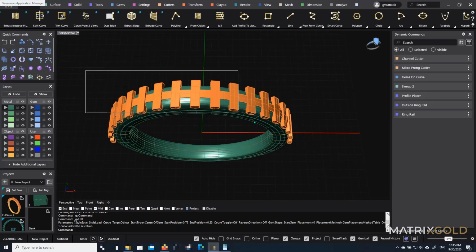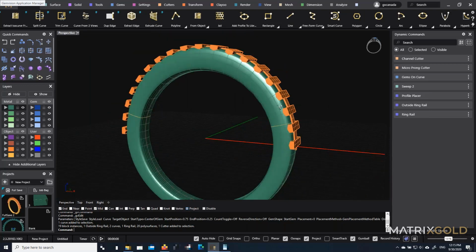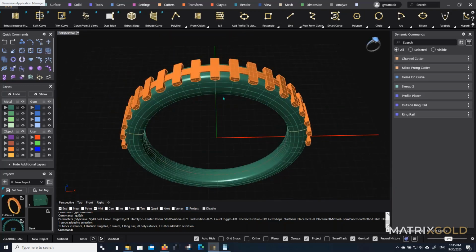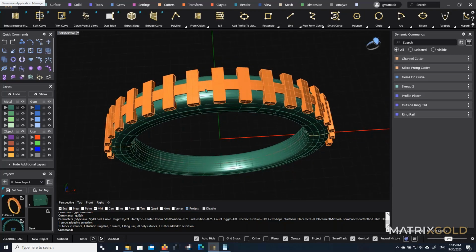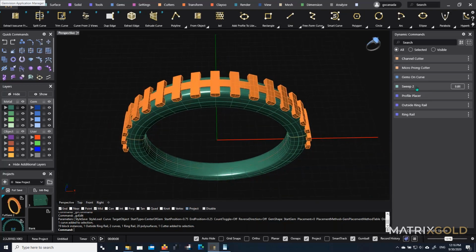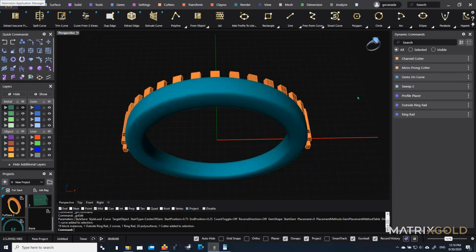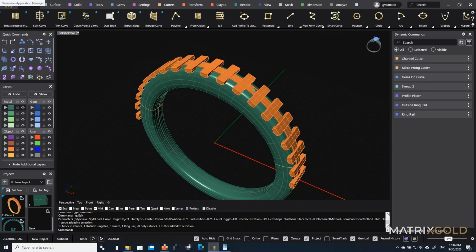Yeah, it sure does. That's just kind of how you string together parametric history inside of parametric softwares. One thing to keep in mind is you kind of have to, while modeling, think about how you want the commands to interact with each other, which is kind of what David's showcasing right now. Yes. So when I first started with MatrixGold, it was a bit difficult because you would have to understand how each tool works with the other tool. And when you're trying to work in parametric, you have to plan out ahead of time what you want the ring to do. If you don't really have an idea of how you want the ring to parametric connect, you can get mixed up with the tools, and then some things may not link properly.